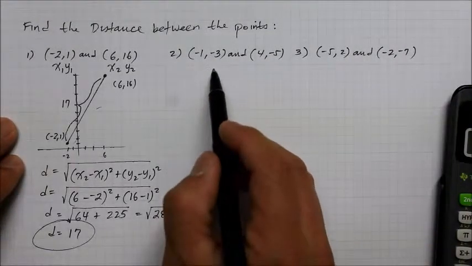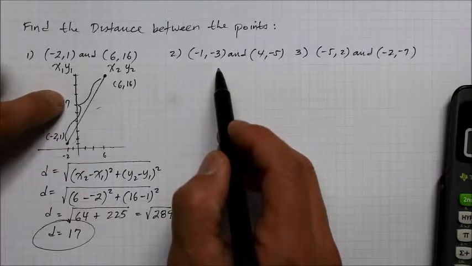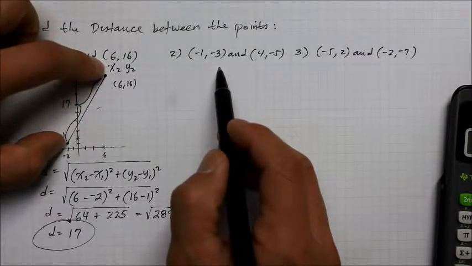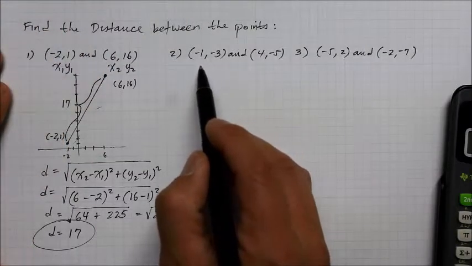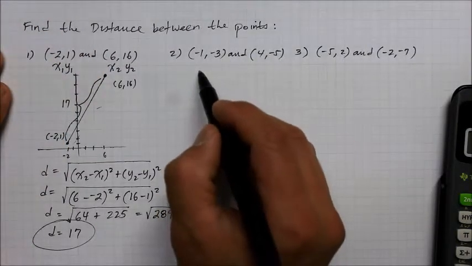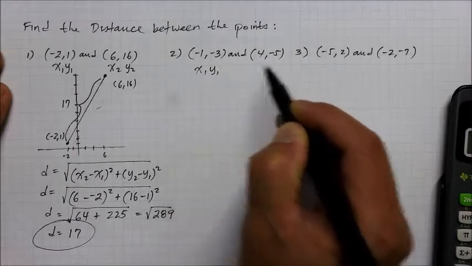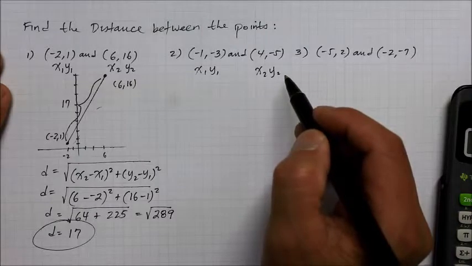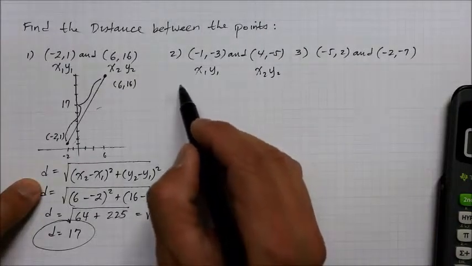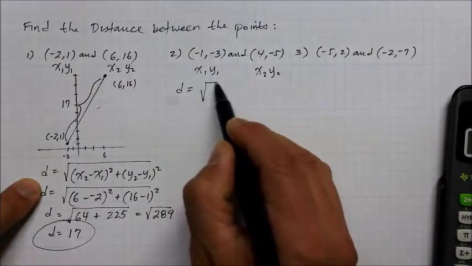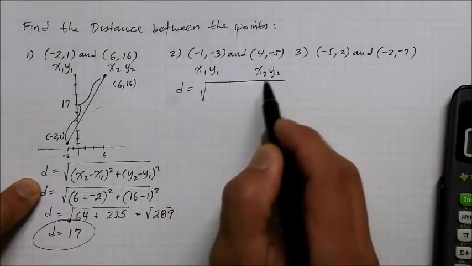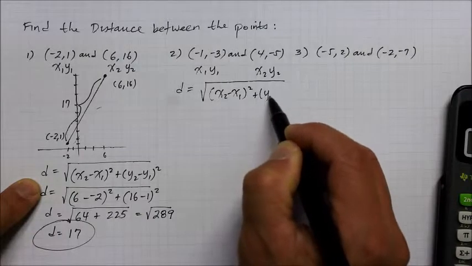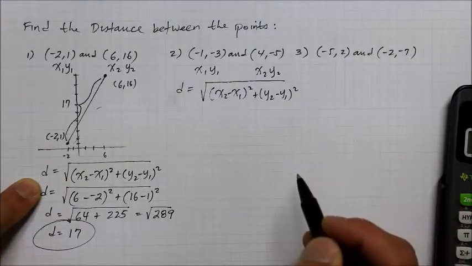Now that you got the idea of what we're actually trying to look for, which is the distance between the 2 given points, now that we understand the concept, we could just simply solve for the distance between these 2 points. So, label this as x1, y1, and then you could say this is x2, y2. Even though you see it, it's always wise to write the formula each and every time you use it. So D is equal to square root of x sub 2 minus x sub 1 squared plus y sub 2 minus y sub 1 squared.